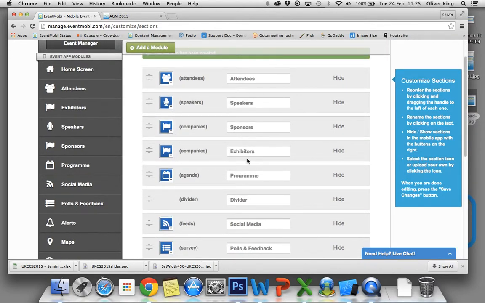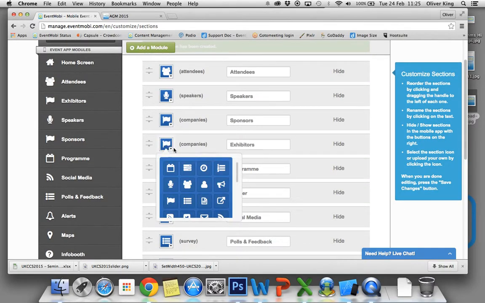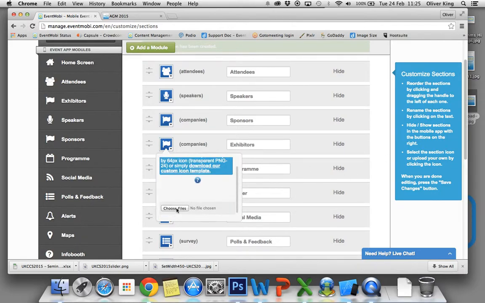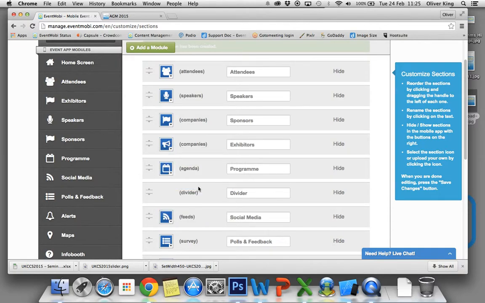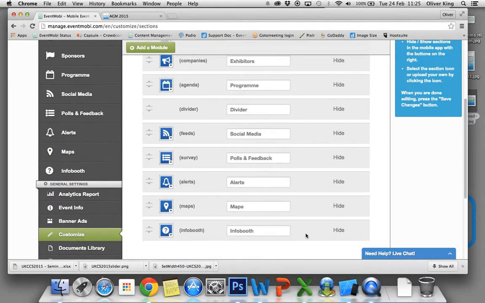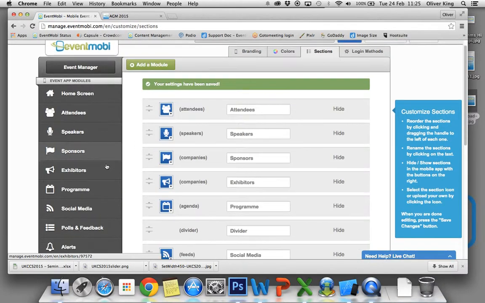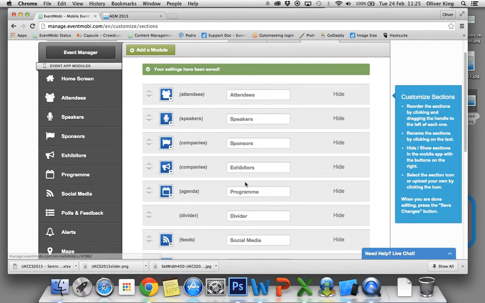Now, as you can see, both sponsors and exhibitors have the same flag icon. We can change that by clicking on there and choosing an icon from the list, or as I was saying before, with your app icon and loading menu image, we can upload our own. To do that, either choose files or browse files and upload it from the computer, or just drag and drop. As you can see, it has the blue box at the top that tells you it should be 64 by 64 pixels, so they're quite small. Just going to change that to the microphone. Save changes. As you can see, it's moved and it's been updated to the microphone icon.